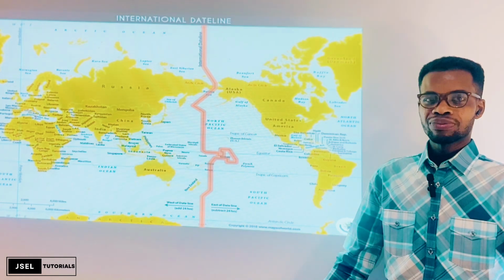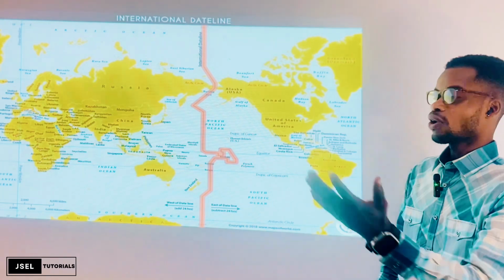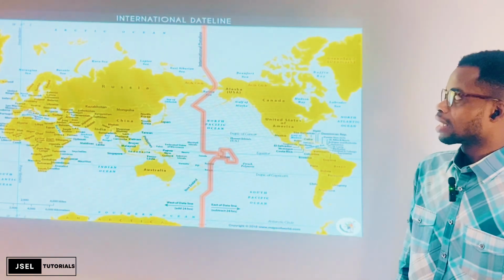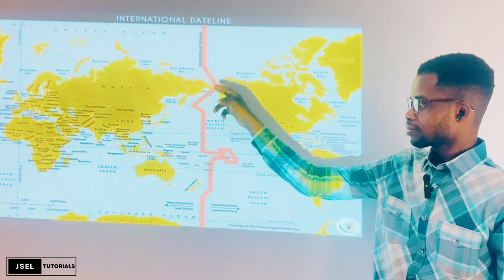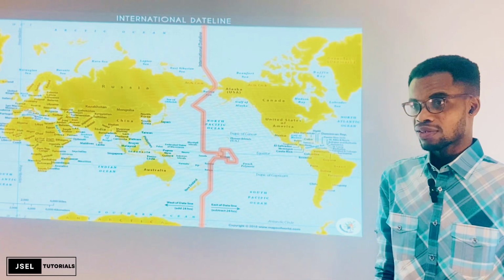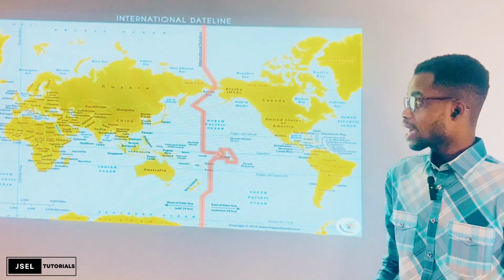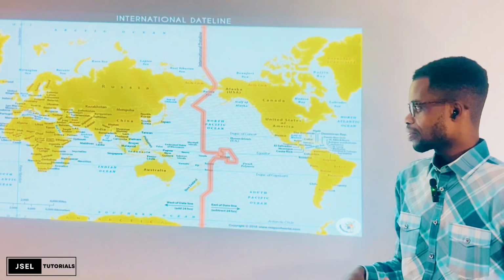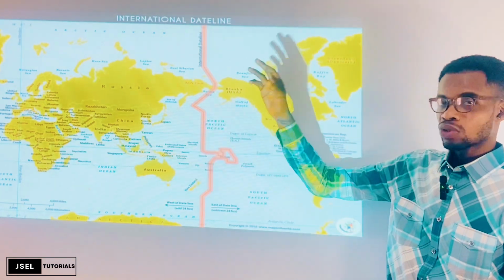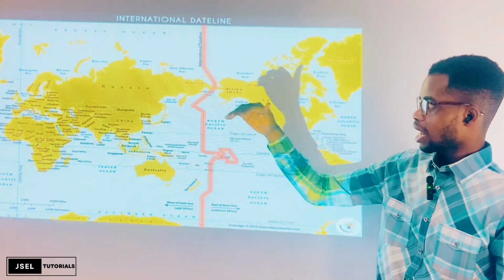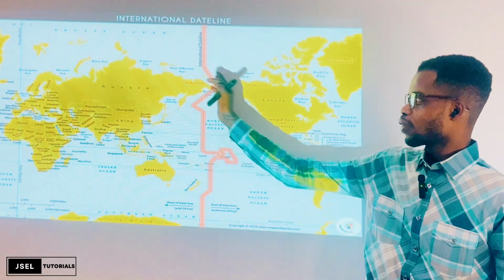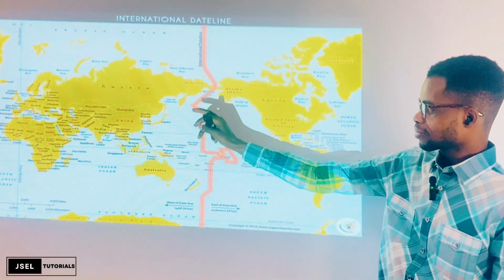So this is the globe, but spread on a flat surface. That's why we are seeing all the continents: Africa, Asia, North America, South America. We have Europe, and that is the line you are seeing over there with this color drawn. Why is this not straight like the prime meridian? We know the prime meridian, which is longitude 0 degrees, is also drawn from the North Pole to the South Pole. Why is this one not straight? It looks zigzag. I'll tell you about that and why it is drawn this way. So you see it passing through the middle of the Pacific Ocean. That's what we said in the previous video, the mid-Pacific Ocean. Alaska is on this part. Then you see Tokyo, Japan, and these countries in Asia also on this part. So you can have this line separating the North Pacific Ocean.